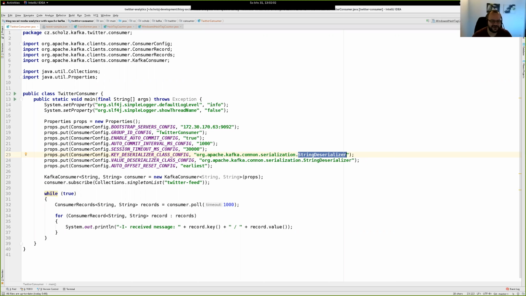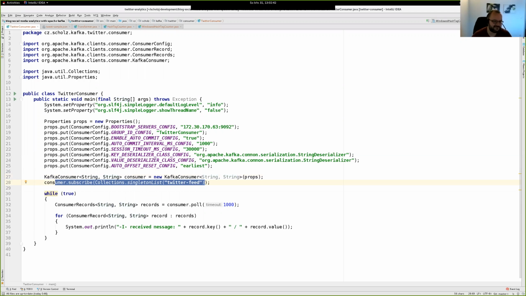Then, really simple, I create the Kafka consumer using the properties which I just configured. And I use this string template to tell the Kafka consumer that I want the key and the value of the message to be automatically converted to strings. If the message were in some other format, for example the key as a long, you would just have a long here. Once I create the consumer, I subscribe it to one or more topics. In my case, it will be only one topic.